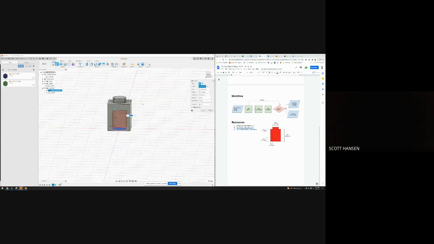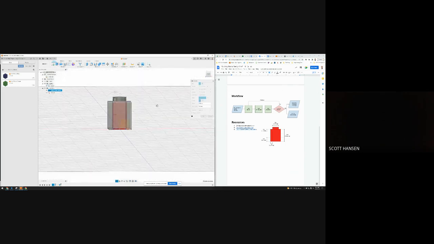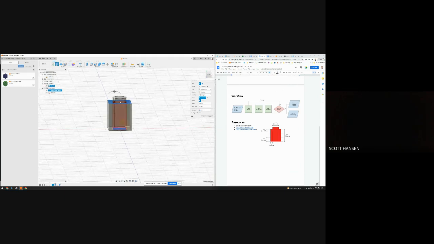Now here's a nifty little trick that'll allow us to make sure that this extrude, you see it's kind of cutting away, doesn't go all the way up through the top of the block. We want to leave some material at the top of the block so we actually have a solid structure. So I'm going to, let's see, change my extent type to object and click the top face, and that'll bring that all the way up to the top. Now that is not where I want that to be, because this little peg on top is just going to fall through.